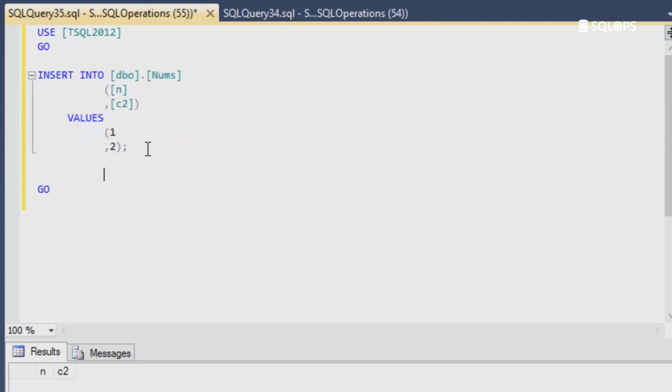Let's copy the same statement, and let's say 3 and 4.